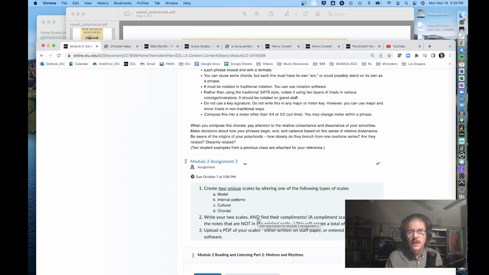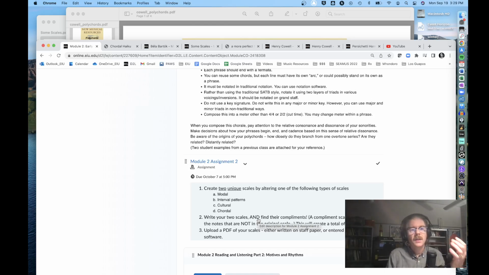So for instance, if I look at the C pentatonic scale, that's C, D, E, G, A, and C. The notes that aren't in that scale would be its complement. So C sharp, D sharp, F, F sharp, G sharp, and B and A sharp. That would be its complement. So it's like you're looking at the scale, you're comparing it to the chromatic scale, and you're pulling out the notes that it doesn't have, and you're making a second scale with that. That's its complement. Sometimes a complementary scale will make even more exciting possibilities.